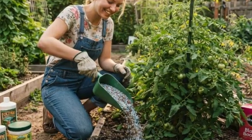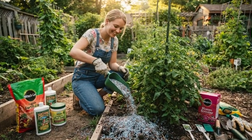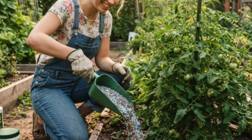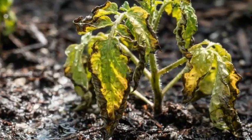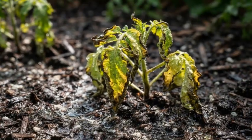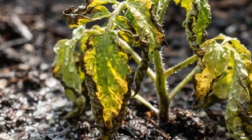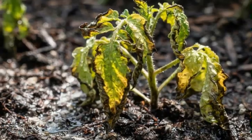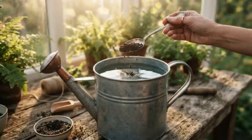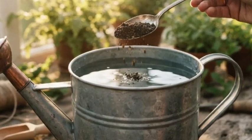Now let's clear up a dangerous habit a lot of beginners fall into. More is not better. The instinct is, if a small amount helps, a huge amount must help even more. That's exactly how people accidentally kill perfectly healthy plants. Dumping too much fertilizer burns delicate root hairs, turns leaves yellow, and the plant ends up dying of thirst, even though the soil is soaked. This method works because it's a microdose. 1 spoon, properly diluted, is enough to trigger the plant's biology without ever overwhelming it.